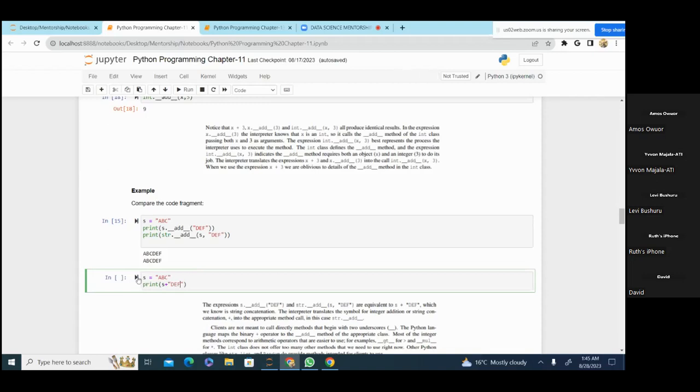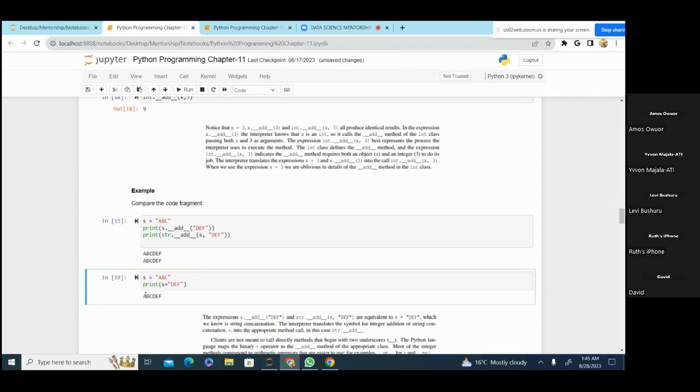So when I run, it will concatenate ABC with DEF. Now, we are just doing the same thing, but here we are going to use what we call object concatenation. In object concatenation, you are just doing the same thing, but you don't use the addition sign.